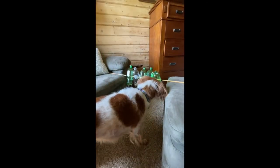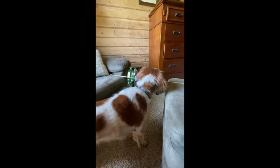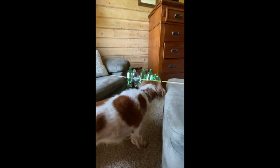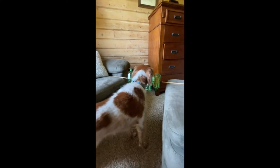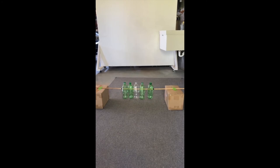And then a third option that I've done inside the house is just from the chair to the footstool or the ottoman. Now here she's kind of getting the hang of it. She saw success on the one on the right, so she keeps popping her nose at it. But then she'll finally figure out that she can work her way down hitting those bottles, and then she's getting some reward.